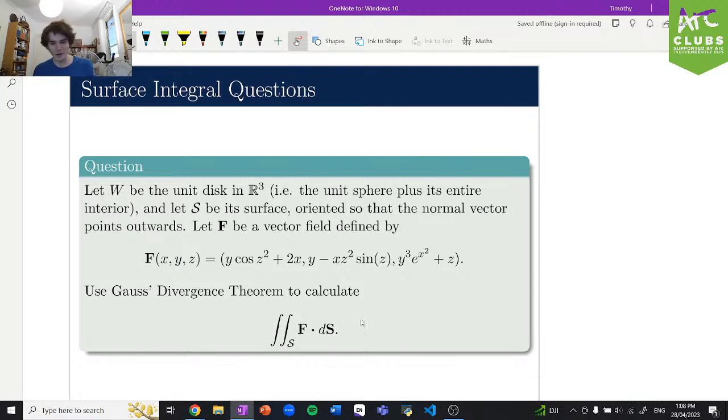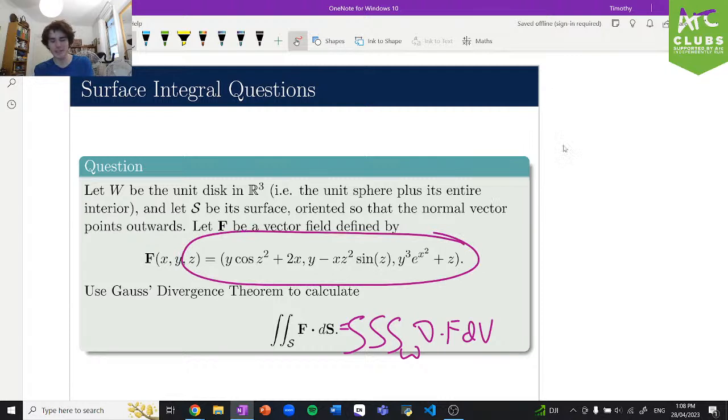We're going to use Gauss's divergence theorem by basically saying that the integral over the surface of the unit sphere is going to be the divergence of F integrated over that volume. The reason this is so nice is that taking the surface integral directly is going to be really gross, but if we just quickly calculate the divergence, it's going to be 2 plus 1 plus 1, which is equal to 4.